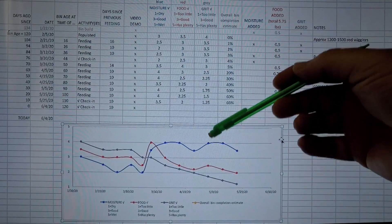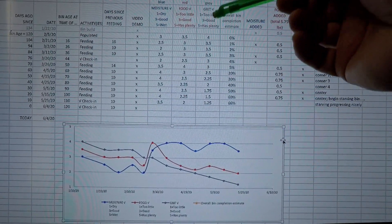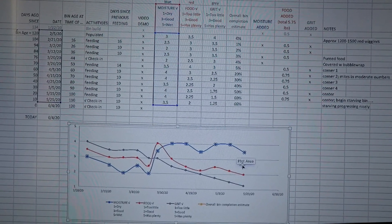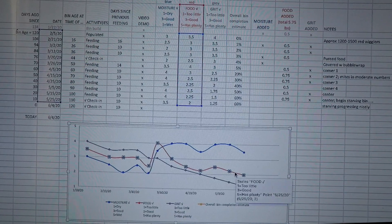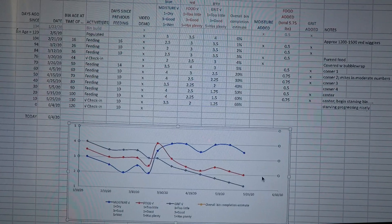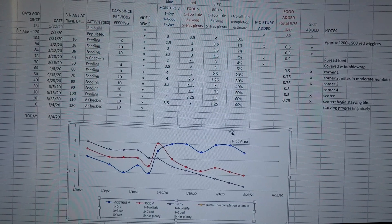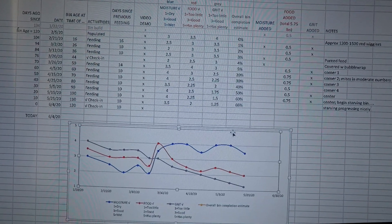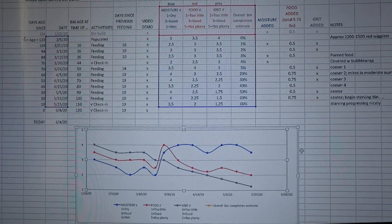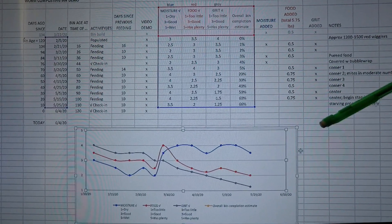I try to collect different types of metrics about the bin relative to a one-to-five rating scale, tracking elements such as what I perceive to be the moisture, the food levels, or even the apparent amount of grit in the bin. It's just a bunch of little data points that I was thinking I might be able to keep track of and visualize on a graph. I'm not sure how much it helps — if it had been really earth-shatteringly useful I probably would have introduced it by now.